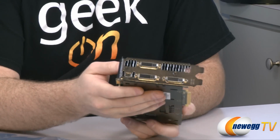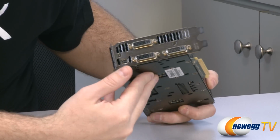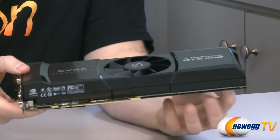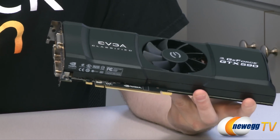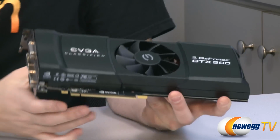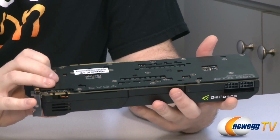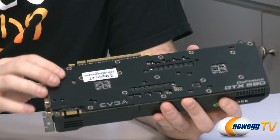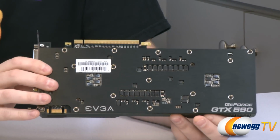Here in the back we can see our video outputs. We have 3 DVI outs as well as that mini DisplayPort right there in the bottom left. There's our cooling solution. This uses a dual vapor chamber cooling solution. Let me double check my notes here so I can rattle off some information at you guys. All right, so once again, two GeForce GF110 GPUs in here, there and there. Under this, it's got an extra layer of protection there, which is nice. It protects the transistors on the bottom of the PCB.